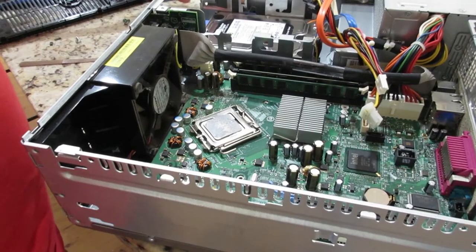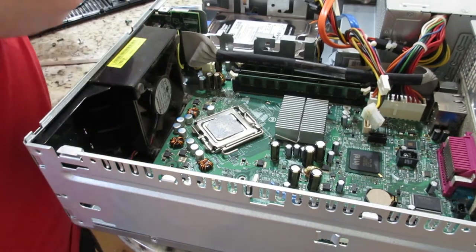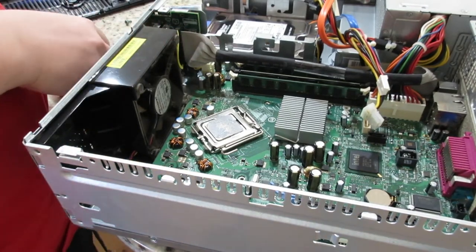Figured I'd go ahead and do the CPU. Damn it! I just kicked my tripod. Figured I'd go ahead and do the CPU installation while I was here.